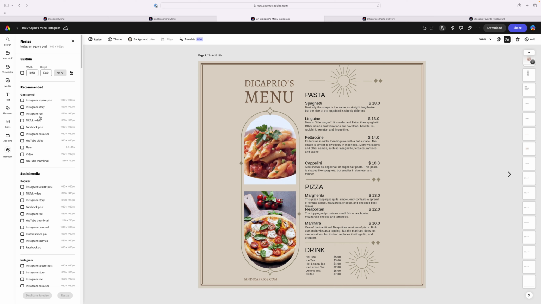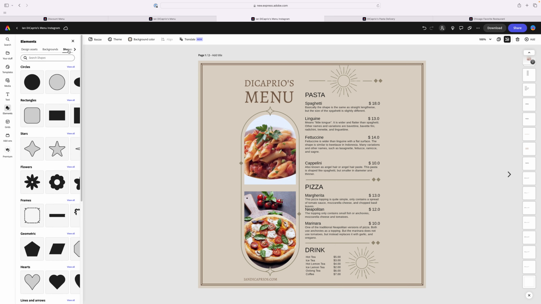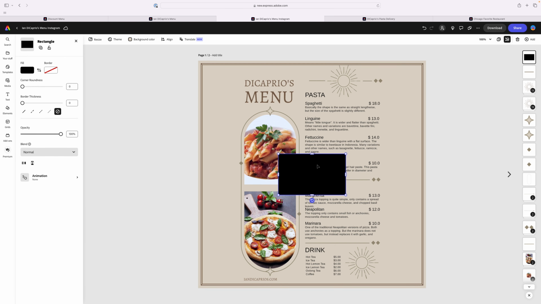Then we're going to click over to the Elements tab on the left-hand column. Click on Shapes. Grab a black rectangle. Click on it, and let's change the fill color.